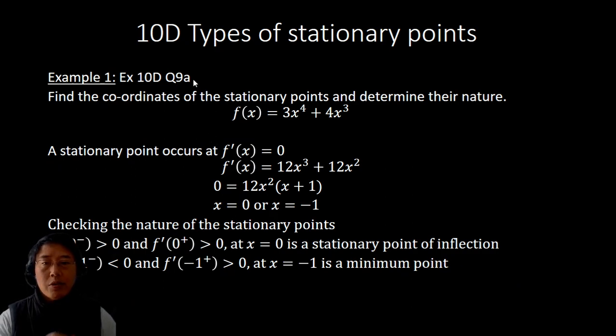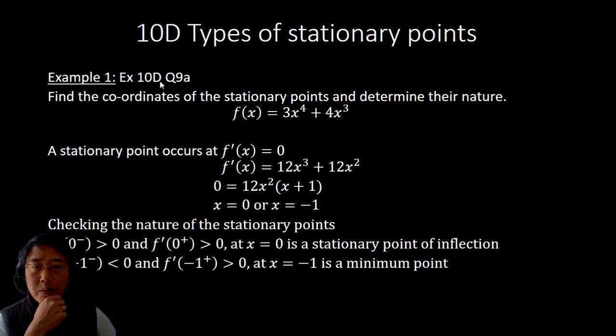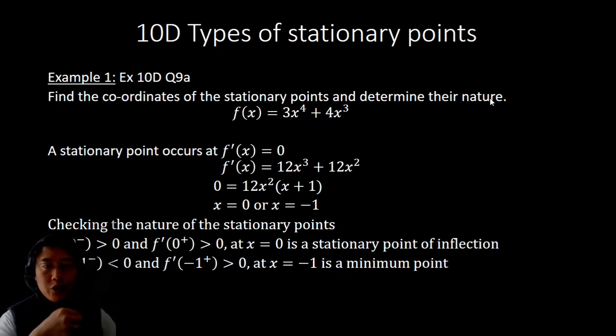Worked example, number 9 from that exercise. You have a function given to you, which is a polynomial. You need to find the coordinates of the stationary points and determine their nature. So differentiate and make it equal 0, because you want to find your stationary points. It gives you two stationary points, one at x equals 0 and one at x equals -1. Notice that's an x squared, so it means that you will get, just hold on.